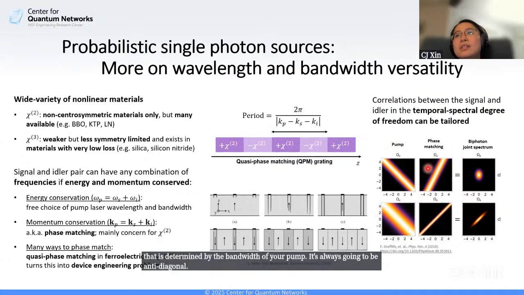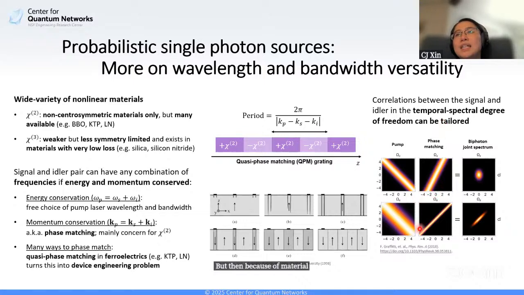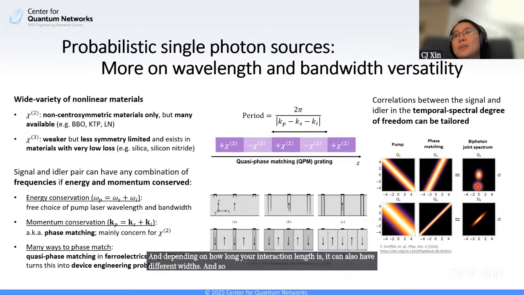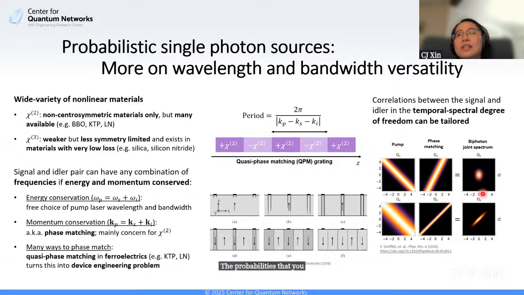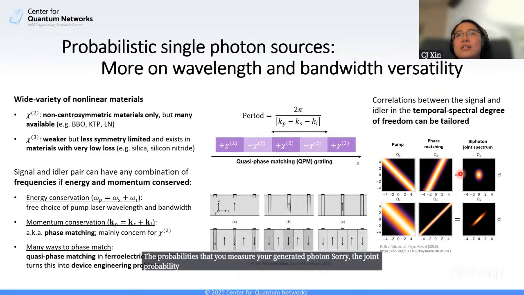It's always going to be anti-diagonal. But then because of material dispersion, your phase matching can actually take on different slopes. And depending on how long your interaction length is, it can also have different widths. And so when you multiply it out, the joint probability that you measure your two photons at a particular pair of frequencies can be correlated.